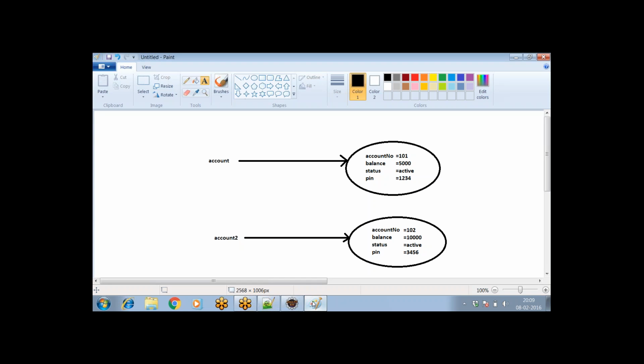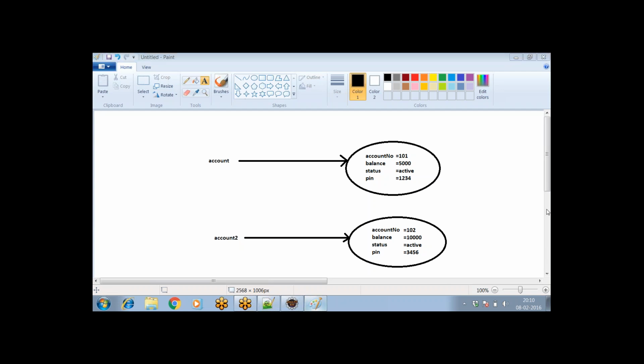Why does every object have its own copy of variables here? No, I'm saying why every object has its own copy of these variables.